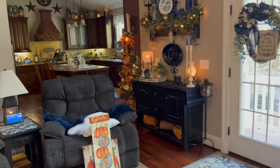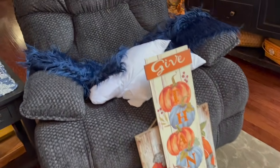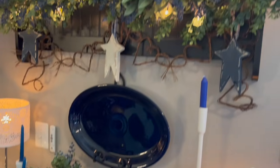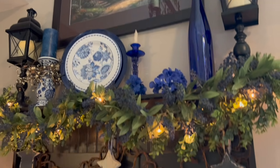The fall tree will be taken down just like that. I was gonna haul these tomorrow, which I probably will still do, but I bought a couple little pillows for my little chairs out there to go on the other side of the blue tree for Christmas. It's the ivy table all deconstructed. But you can see a lot of blue and white left over here.